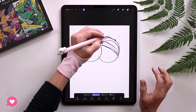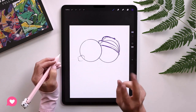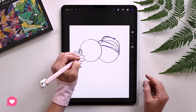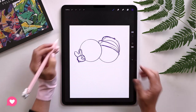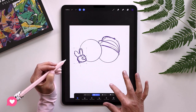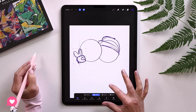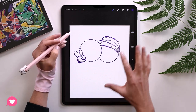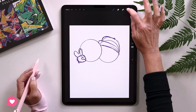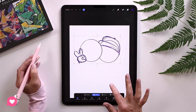This doesn't look correct yet, but no worries — we'll look at a reference later. This is just giving me the composition. And here I want to have a hand giving a peace sign, so I'm just going to rough it in. It's going to look nothing like the hand right now, but it really doesn't matter. I can select it and resize it — this is why it's good to work on different layers so each layer is independent. I'm thinking about the composition, so I'll take everything and move it over just a little bit using the selection tool.